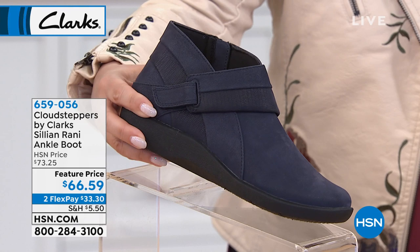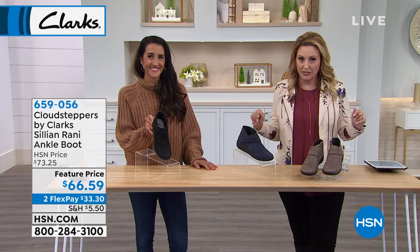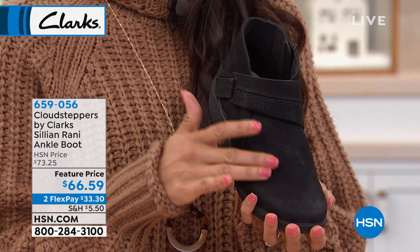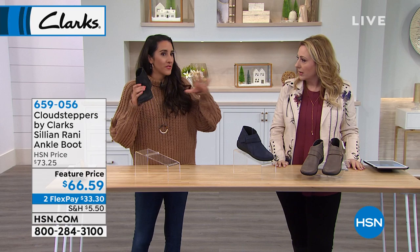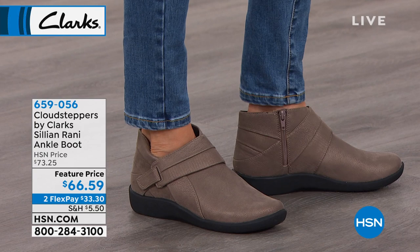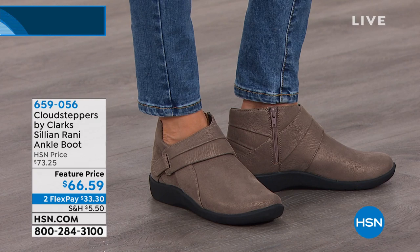Medium width, wide width, and narrow width. Narrow width! It's like having a pair of jeans in average, petite, and tall — narrow, medium, and wide. My daughter has narrow feet, and I cannot tell you how rare it is to find a shoe in narrow width. At Clarks, when we create our shoes, they're all made from a separate last. So the narrow last is different from the medium last and the wide last. The last is the mold the shoe is created around, so you're really going to get that shoe that's custom fit and feels like it was made just for you.